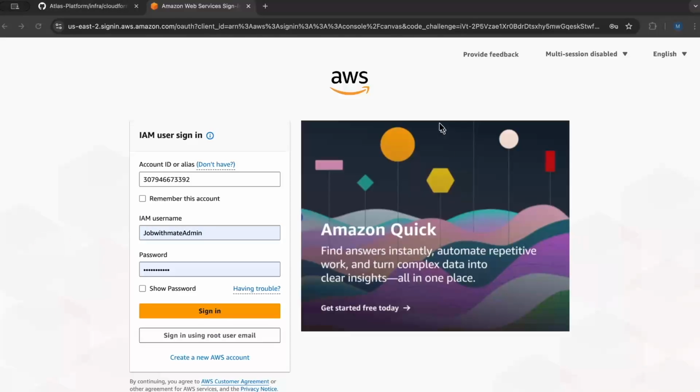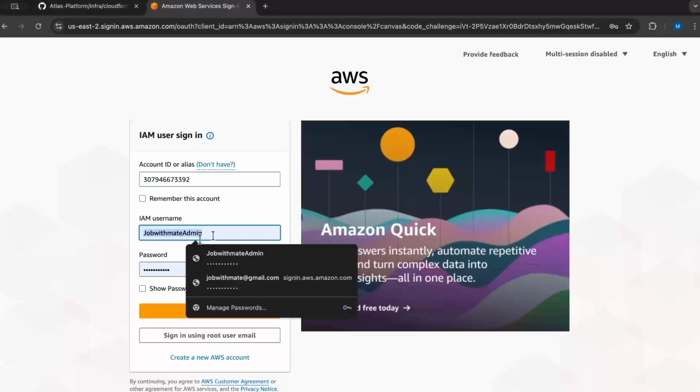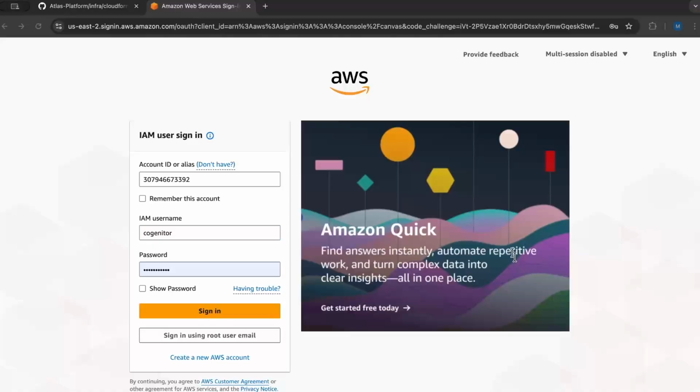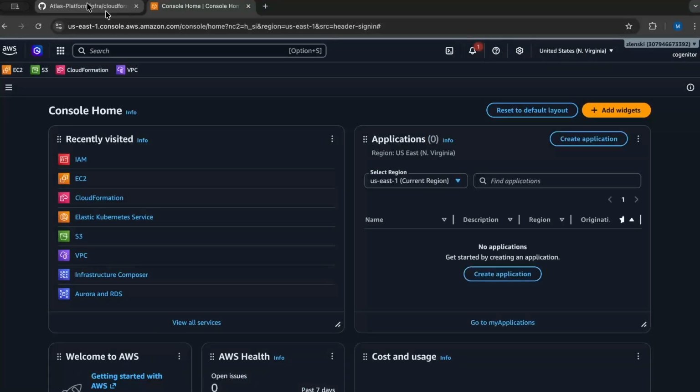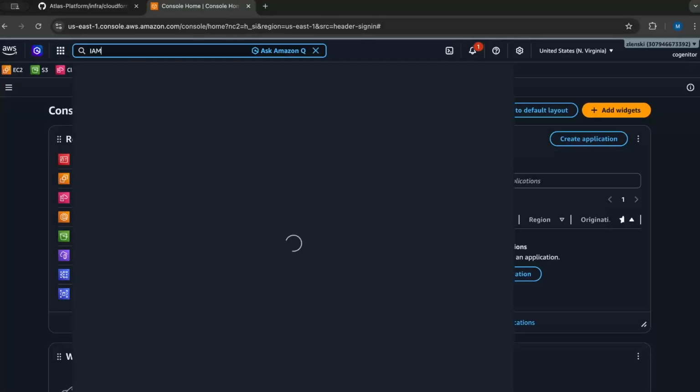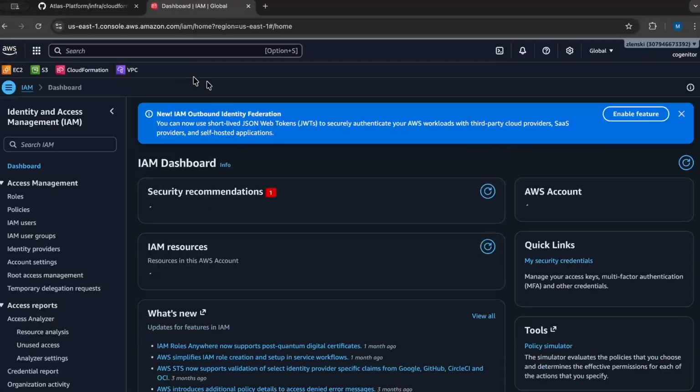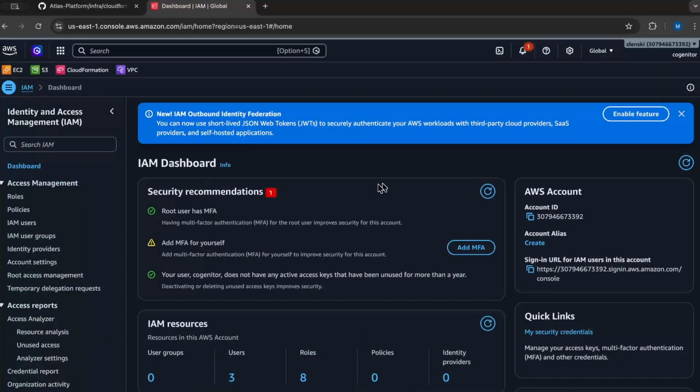I'll get my credentials and then I'll sign in now. Again, remember, do not share your credentials with anybody, okay? But if you want to be so nice, you can share it with me, but don't do it, okay? So yes, now I've signed in again. So we need to create the IAM user. It's very important you create an IAM user in your account. If you are using the root account, if you just created an AWS account, you can just use that one, okay?